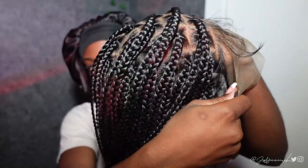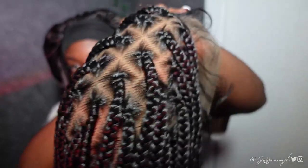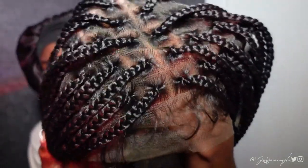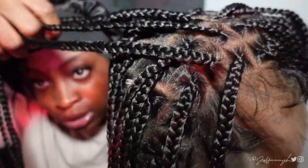Look at this. A braided wig. Y'all are not seeing it for real. Do y'all see that? 30 inches. Braided wig? Look at the parts. Let's just get into the parts. Look how clean the parts look.